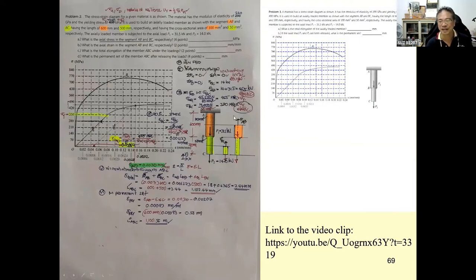And this is also the second one, but this one is in tension. So in general, this kind of problem can be classified into two types. One is in compression, one is in tension, or one may be a combination of tension and compression. That is going to be a little bit harder, but it's not that hard for you guys. So just draw the free body diagram, use the equation of equilibrium to determine the internal force, determine the stress, the same thing, and then determine the deformation, delta, and determine the permanent set and permanent deformation.